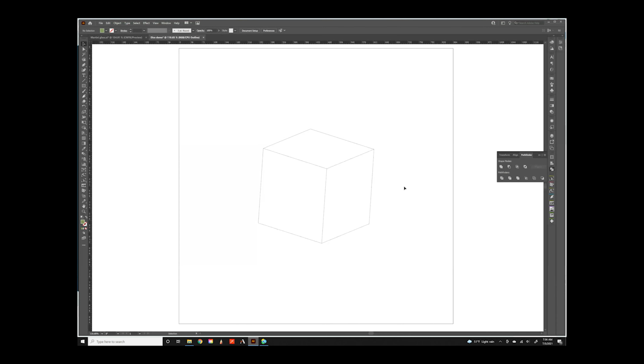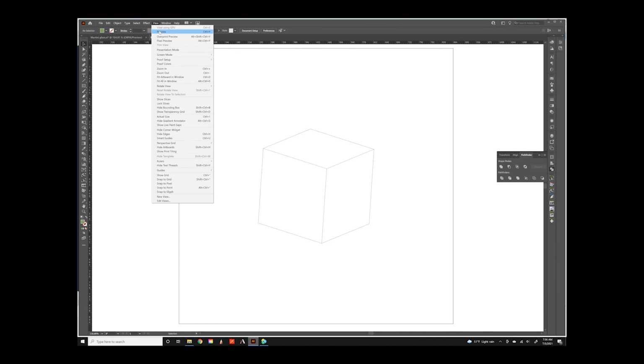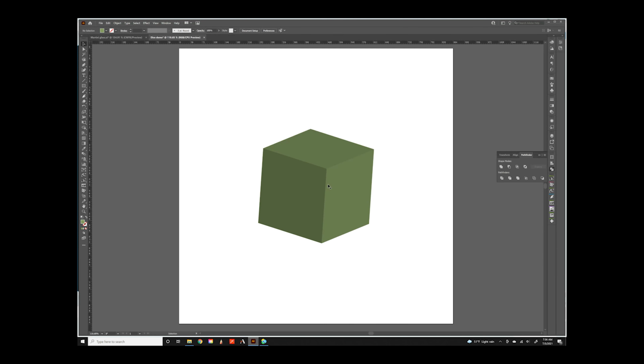Looks like it's ready to go, but it's not. There's going to be a lot of double cut lines, and when you do this with a cylinder, it puts in some, as I like to call it, trash and stuff that you'll have to get rid of. But I'll show you the basic processes of doing that with a cube, and you'll do the same thing with other shapes. But remember, switch back and forth between View, Preview, and View, Outline, and that helps you see what your plotter is going to see. But working in the preview area kind of helps, especially with the colors and selecting stuff.